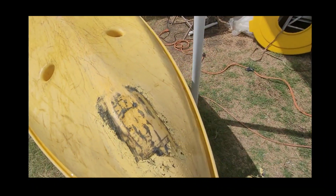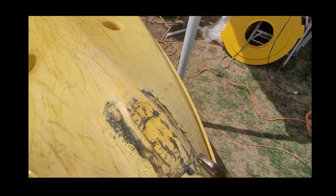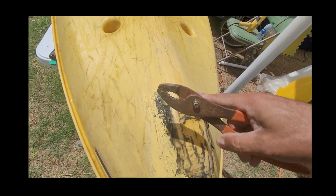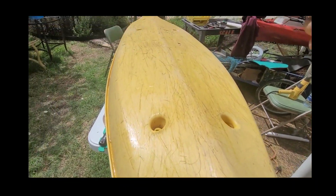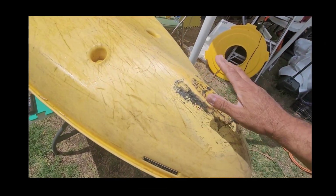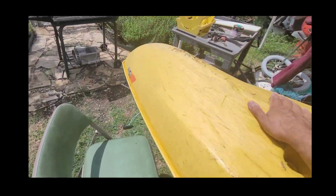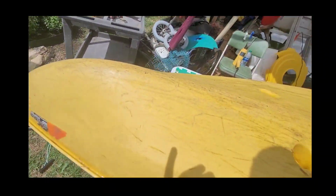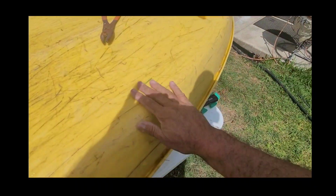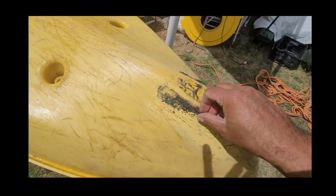I'll flip this booger over and take some pictures of what the kayak itself looks like. But yeah, see, there's a hole there, and the scratches are from river rash, but all of this back here is from dragging it. You see there's nothing up here. This one up here is fine. That's all grass and dirt. But other than this, the kayak's pretty nice.